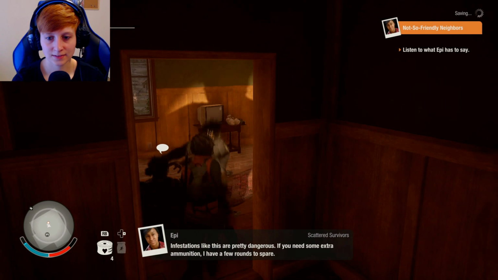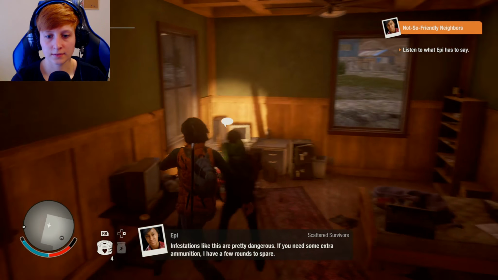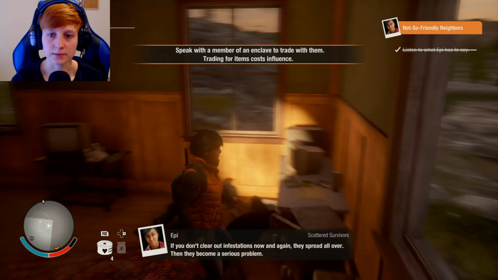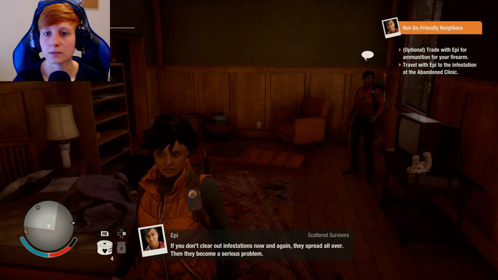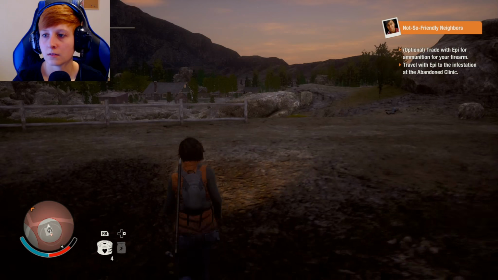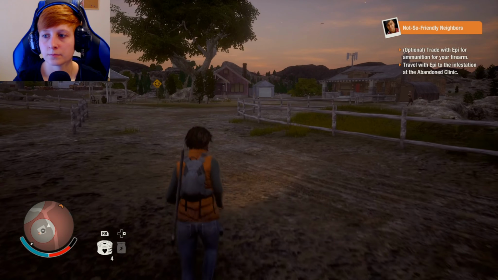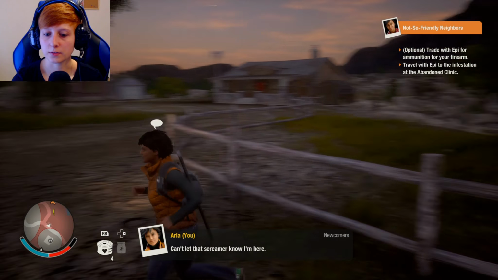Infestations like this are pretty dangerous. If you need some extra ammunition, I have a few rounds to spare. Seems like if the zombie is on top of them, it's really hard to get them off. Then they become a serious problem. We're gonna head out with her to the infestation. Oh, there's a screamer. Let that screamer know I'm here.